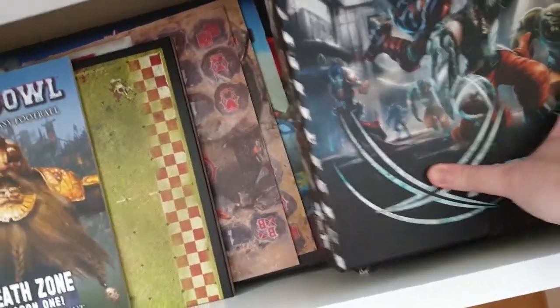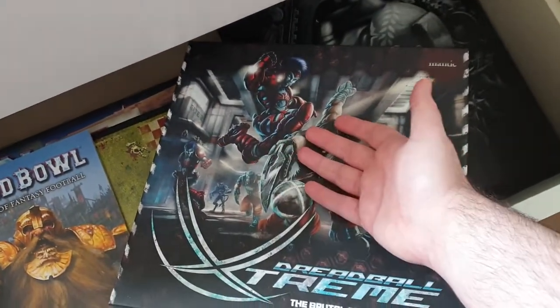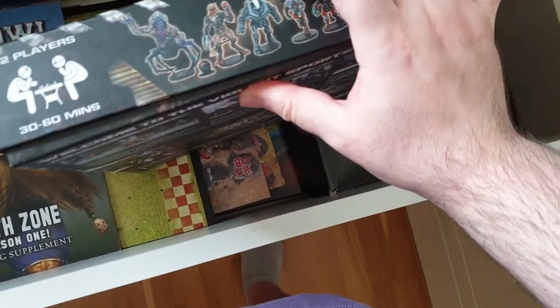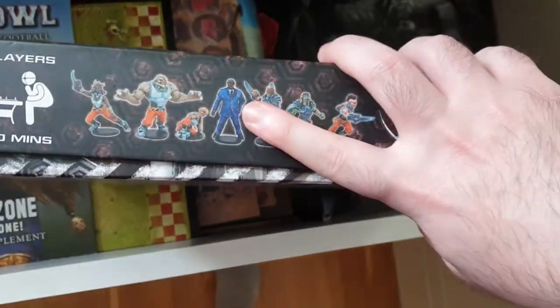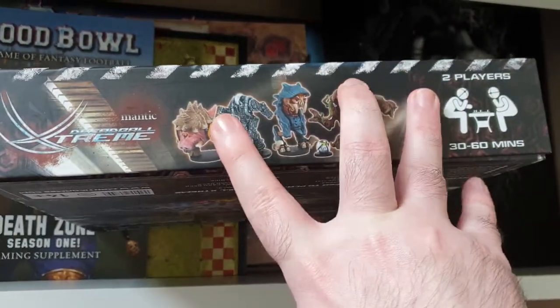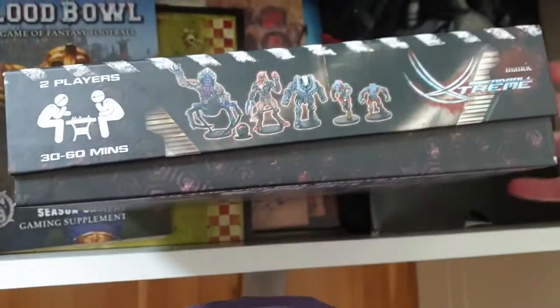Then we have, I don't know if I even have this box right here, Dreadball Extreme. I've sold both of these. I painted them up and sold them. The only thing I have left of these are these special, not hero units, but, what would you call them, players for hire. I'm not going to use them for Dreadball, and I'll probably just paint them up. I've painted some of them up. I've painted the coach up, the tree, this guy. But they are not a priority at all.